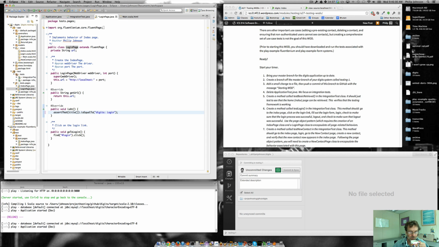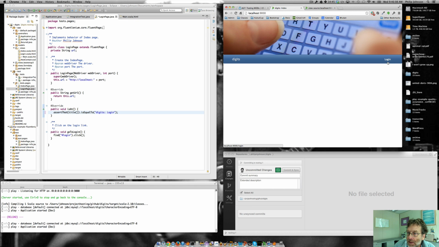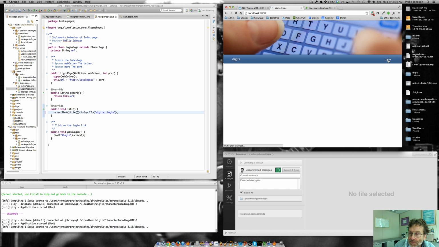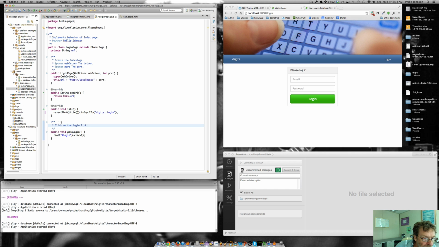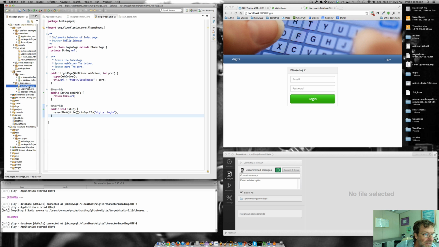That would be a slightly less brittle way to do it. You can think about that as you want. So clicking on the login link, we don't need this method because this is part of the index page. Now we have a login page and an index page.